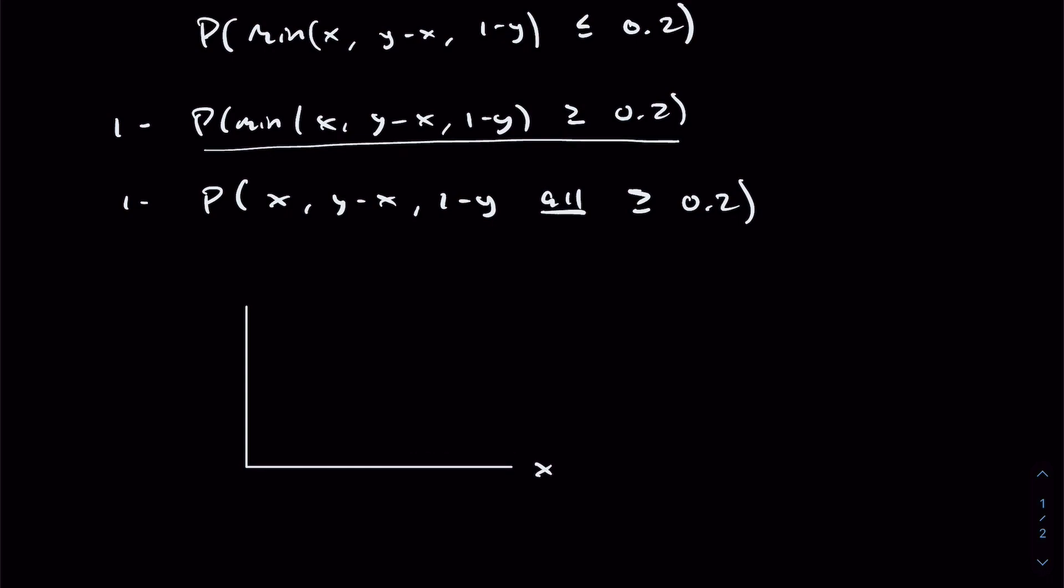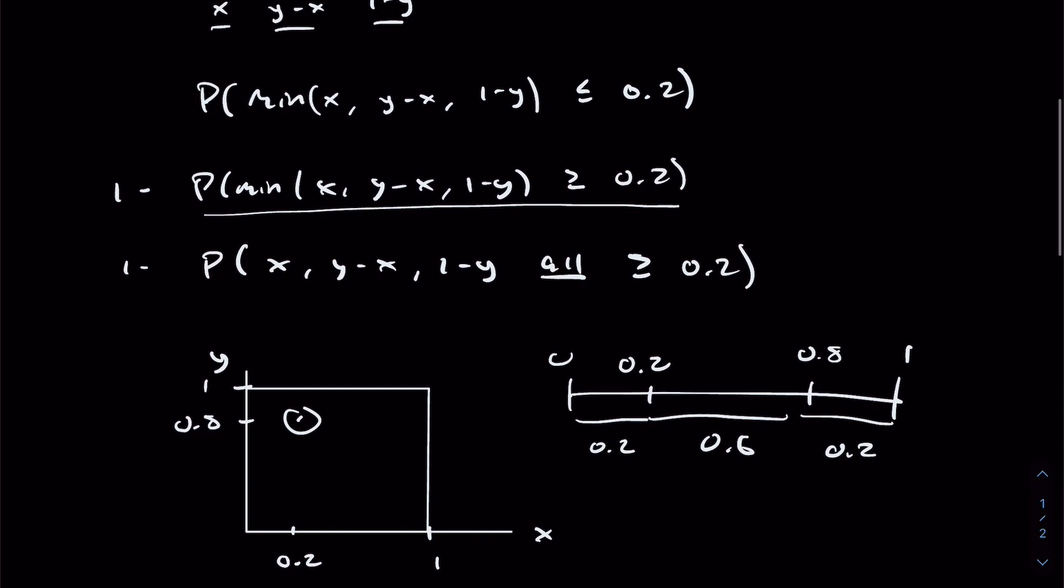So we have our two axes, x and y, each correlating to the random variables x and y, and we can take on values between 0 and 1. So 1 right here. And this square represents the entire outcome space of our joint distribution between x and y. For example, a point there corresponds to an x value of, let's say, 0.2, y value around 0.8, indicating an event where our first break is at 0.2, and our second break is at 0.8. And in this case, our first sub-length would have length 0.2, second sub-length 0.2, and third 0.6. So in this particular example, for this point right there, our minimum value does in fact equal 0.2.